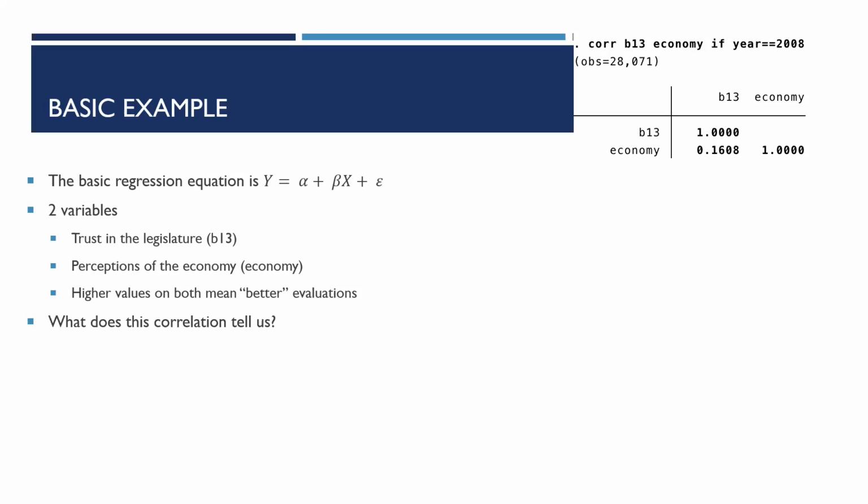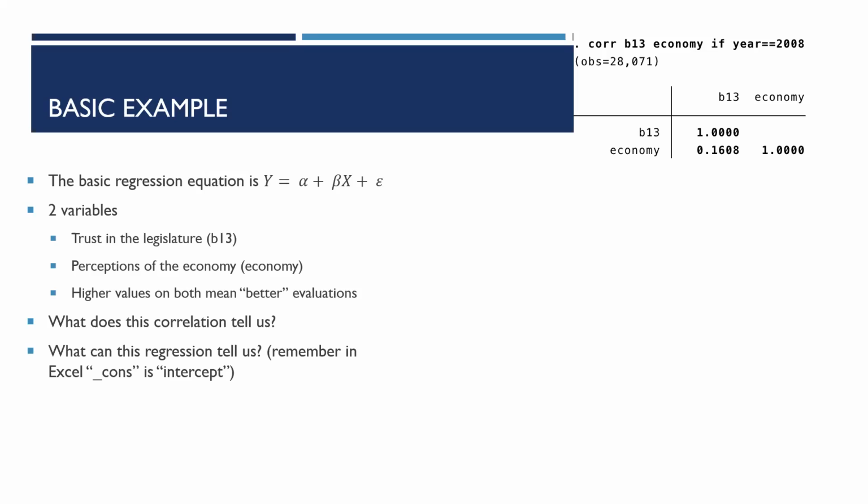So somebody just remind us, that's a correlation coefficient. How would you interpret that? If you had to do that on lab assignment 4, what would you say? Remember, strength and direction. That's the only things that correlation really tells us. What would you interpret that 0.16 as meaning? It's a weak positive correlation. So we would say that as trust in the legislature increases, so do positive perceptions of the economy, or vice versa, right? We're not making any assumptions about causality here.